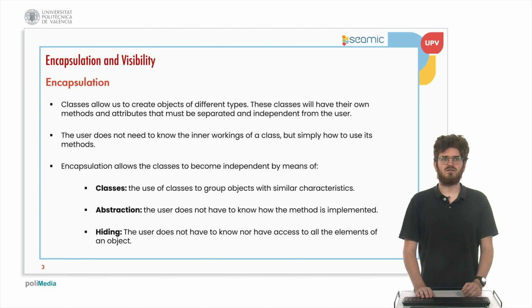We have three features for encapsulation. First, we have classes, so we can group objects with similar characteristics. For example, a square, a figure and a triangle, or maybe animals of different kinds. We can also make use of abstraction, which means that the user does not need to know how anything is implemented. They just have to trust that something works as implemented, and they can call it. And finally, hiding, which is a feature from visibility, which we'll see later, that helps us remove elements from the user's point of view, such that they can interface more quickly and easily with our classes and programs.